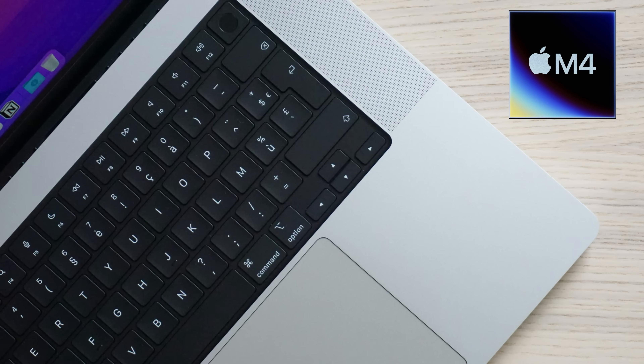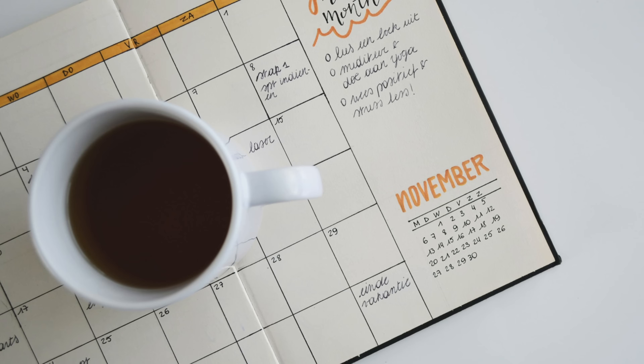Let's talk about the MacBook Pros — the M4 MacBook Pros with M4, M4 Pro, and M4 Max chips, all three chips on the MacBook Pros. They're going to be coming out later in November of this year. That means Apple spaced them out about a year between that and the M3s, which is a perfect timeline. We're looking at November of 2024, and I'm pretty sure that's going to be pretty accurate.